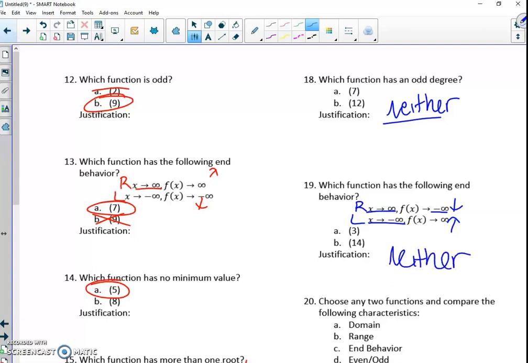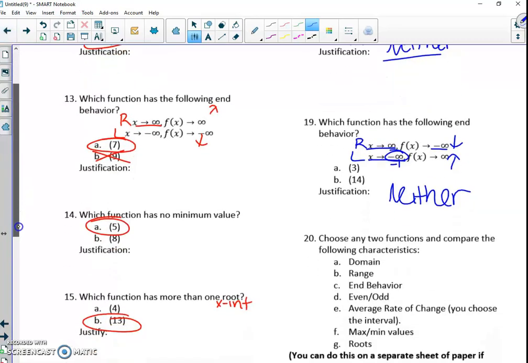Which function has the following end behavior? Yeah. So just be careful. I think that most people would have probably put number 3 just because they saw the right side going down and the left side going up. But remember, the left side doesn't go to negative infinity for ln functions. So be careful. It would have had to say as x goes to negative 1. So, be careful for ln and log functions.